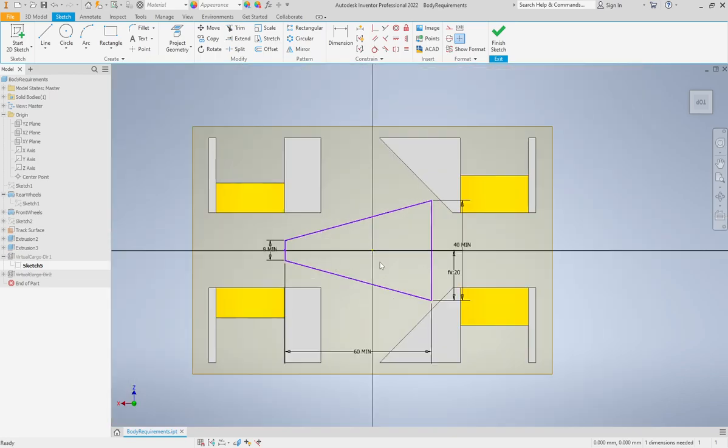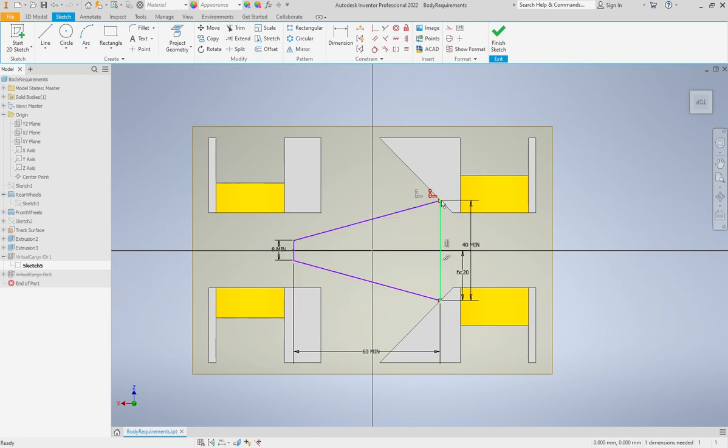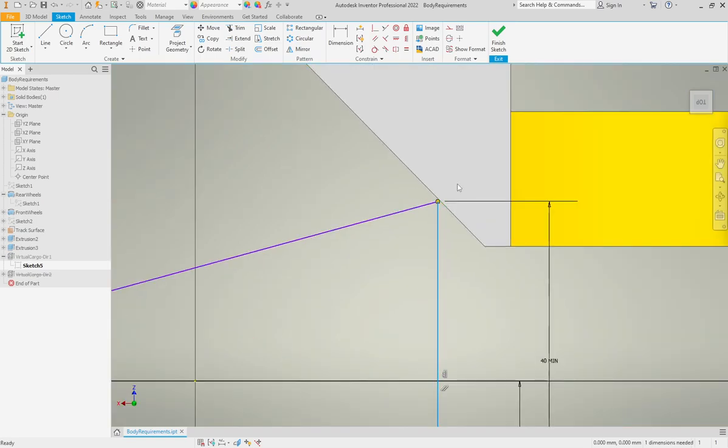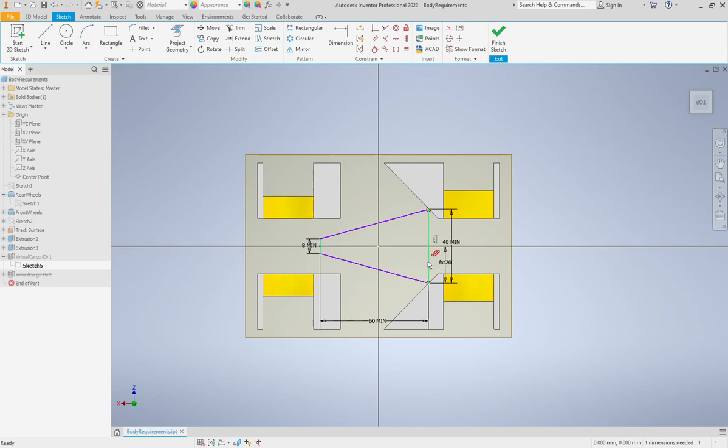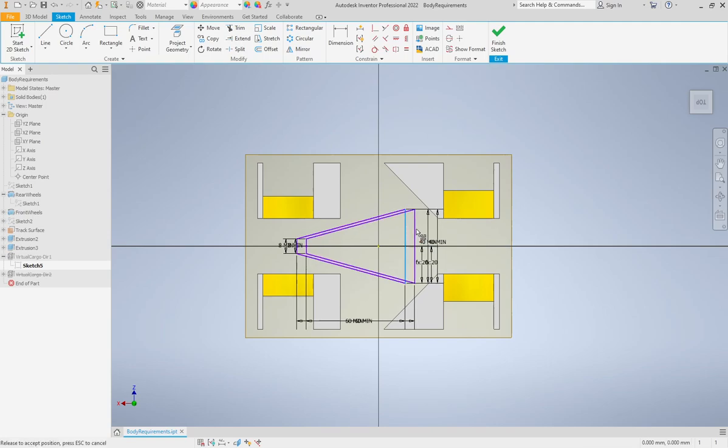Okay, and it is not fully constrained. You can see the lines are purple, and the reason for that is your virtual cargo doesn't have to be right here. It could be all the way back to here as long as it doesn't get in the way of these unobstructed zones. It can get all the way closer to the center line of the front of my wheels here. So this guy can move wherever you want it to fit within your car body. So I left this one with a degree of freedom here to move along my x-axis.